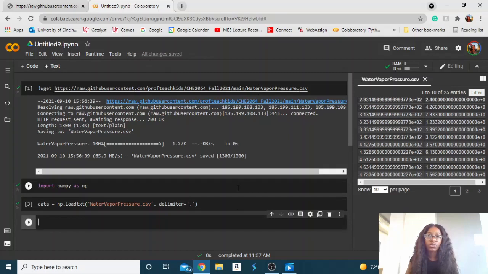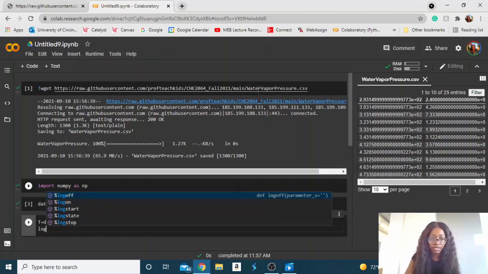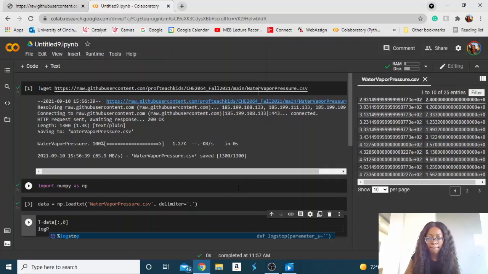From here, we're going to want to create our variables for the temperature and the vapor pressure values. So for temperature, I will simply use T, and we're going to assign all of the rows in the first column to the variable T. And for the pressure values, since we have to take the log of the pressure values in the Antoine equation, I'll call the variable log P, and we actually have to take the log of these values.